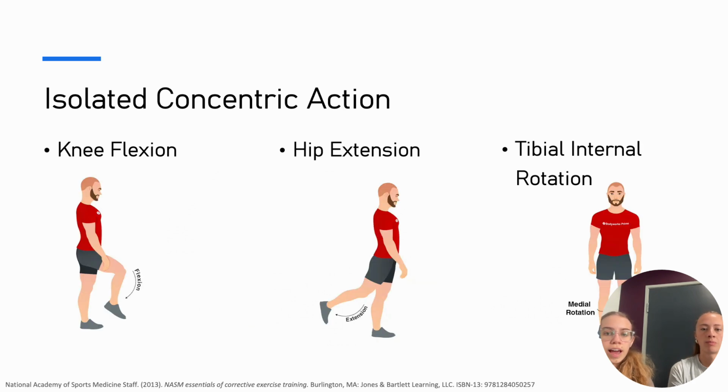The concentric action, which is muscle shortening, of the semitendinosus accelerates knee flexion, hip extension, and internal rotation. Knee flexion is when the knee bends and the angle between your shin and your thigh decreases, like during the downward motion of a squat. Hip extension is when the leg moves backwards or the body moves upright from a bent position, like standing up from a squat. And tibial internal rotation is when the lower part of your leg twists inward towards the body, and this happens when performing a squat or even when just walking.